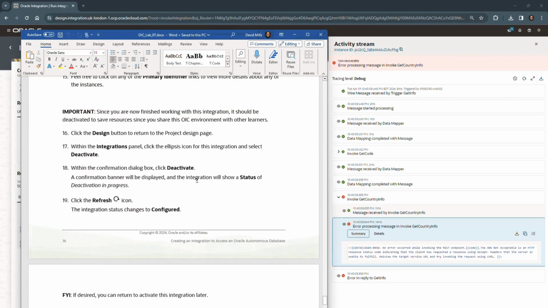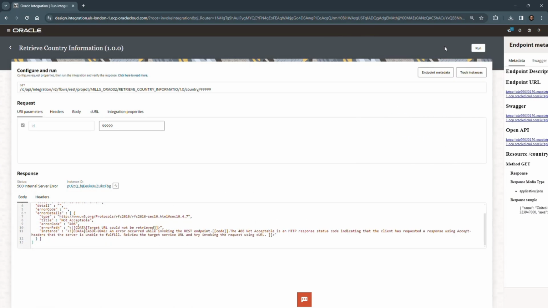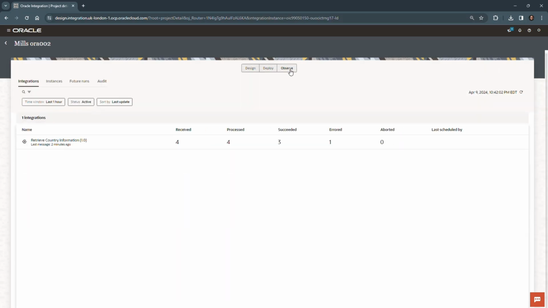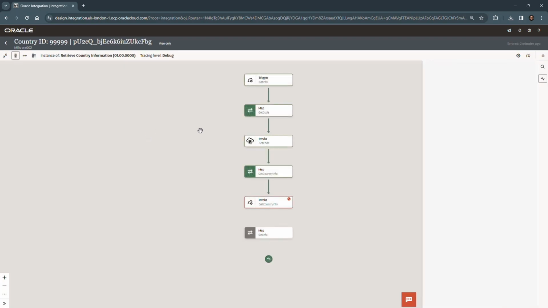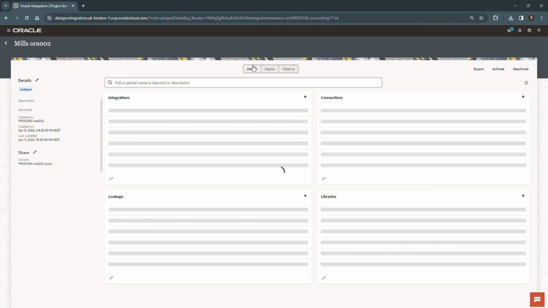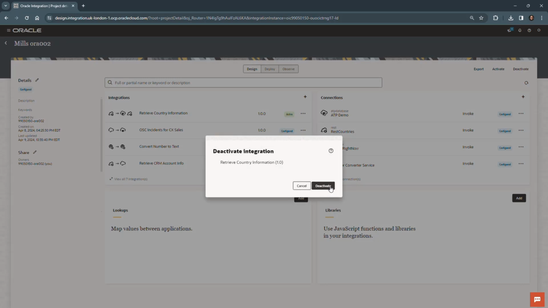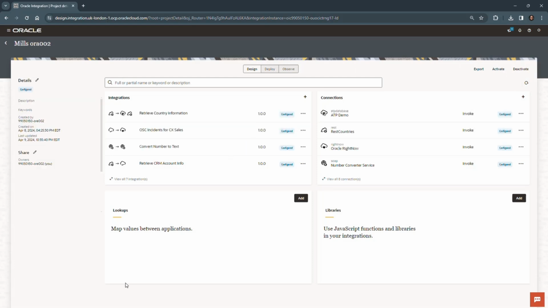Let's quickly wrap up our shutting things down here. They're asking us to go ahead and close down, head back over to the observe page. I'm sorry, to the design page. Quickly, let's go to the observe. We can see the instances that have just run, and we can see those primary identifiers. By the way, if I wanted to return to that one, I could now see visually where that error had occurred. So anyway, let's go back to our design page. According to step 16 and forward, we're supposed to deactivate this thing. You should know how to do that by now. Click deactivate, close the banner, refresh the page, and we're back to a configured state.